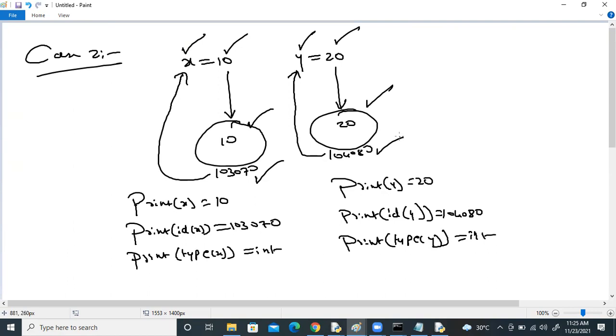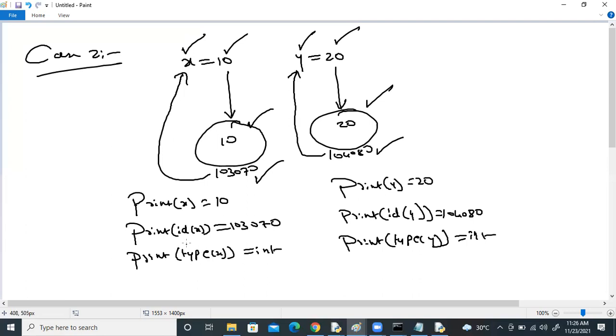Understood, everyone? Make a note of this. Important. If they ask questions for freshers in Python, if I want to print the address of a variable, what function is used?